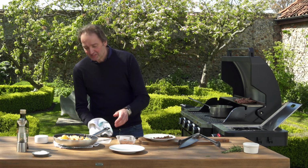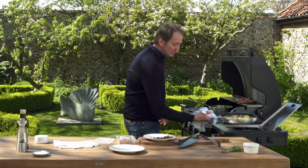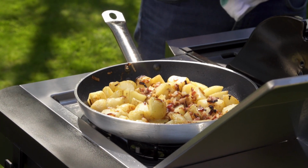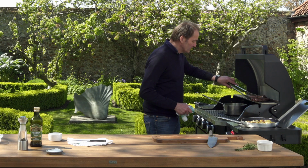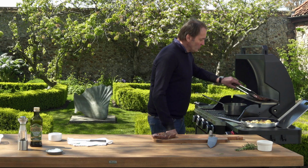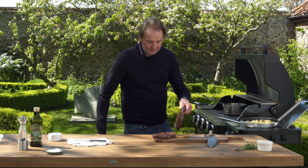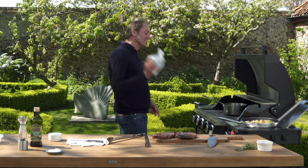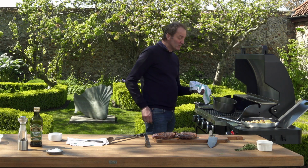Lush. Now, back onto my hob top with my potatoes. Okay, now I'm going to take the steaks off the top here and we'll let them rest on the board. Look at them. I get very excited when I see something like this and it looks so good.